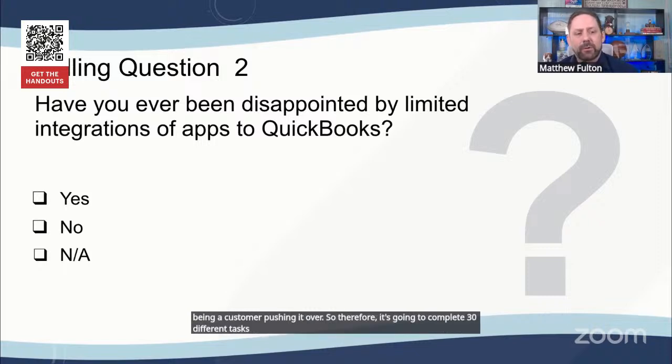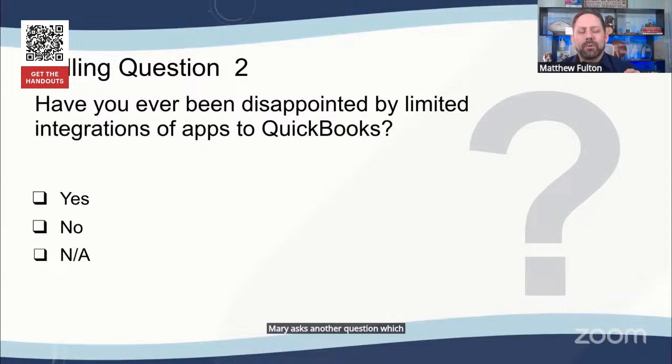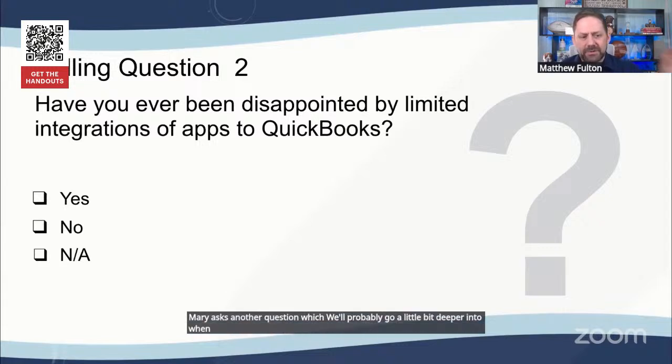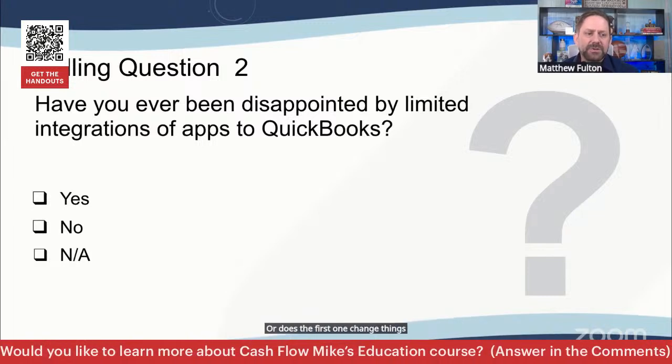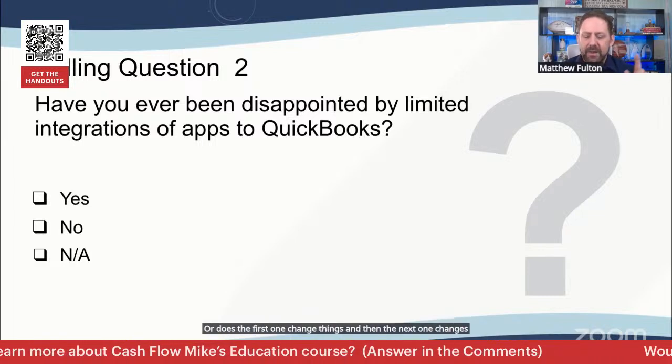Mary asks another question, which we'll probably go a little bit deeper into when we show some of the examples. She was asking, how does it work when you have multiple apps syncing? If all would update a client address, phone number, et cetera, which app takes precedence? Or does the first one change things and then the next one changes it again?